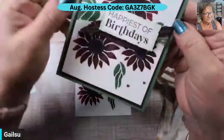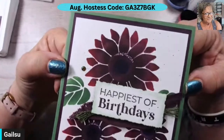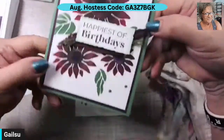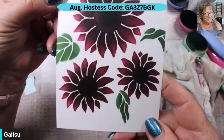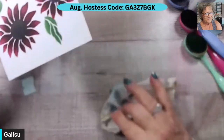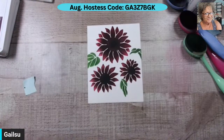Now, whatever I did in this one, you can see the blue. Yeah, you can kind of see it better. No, I see it. Like when you're right in front of it, you see it. There it is. But we're not done yet.